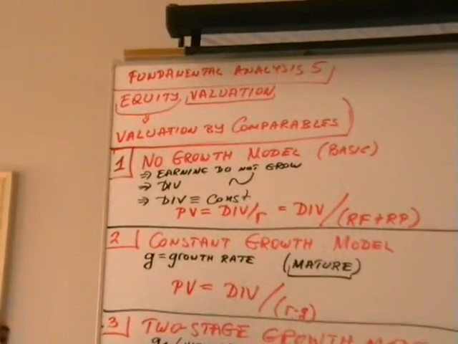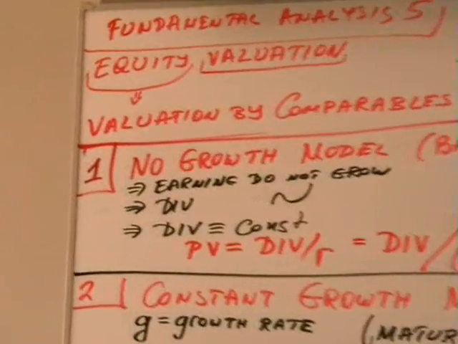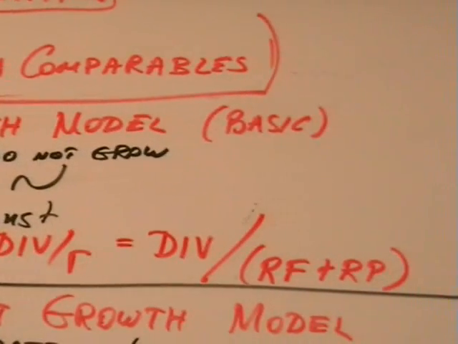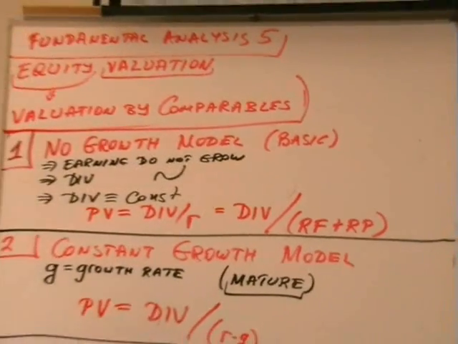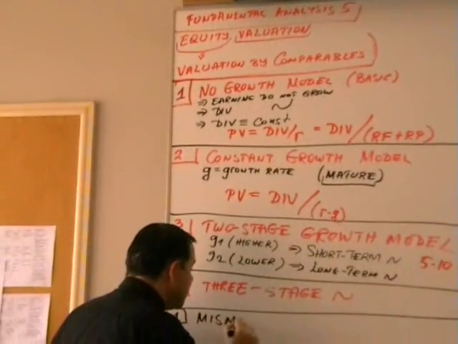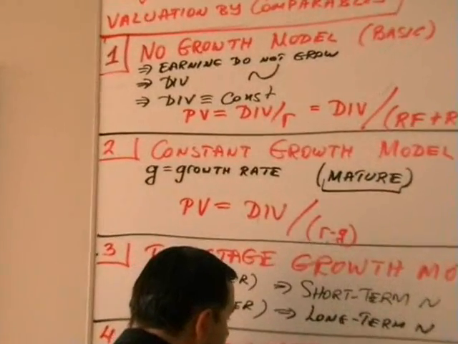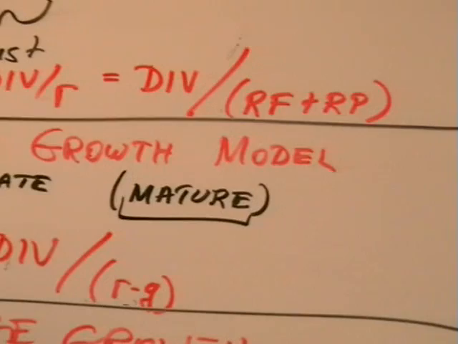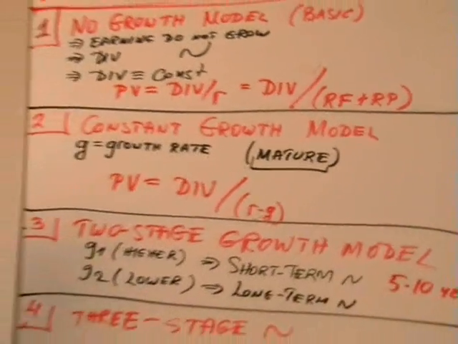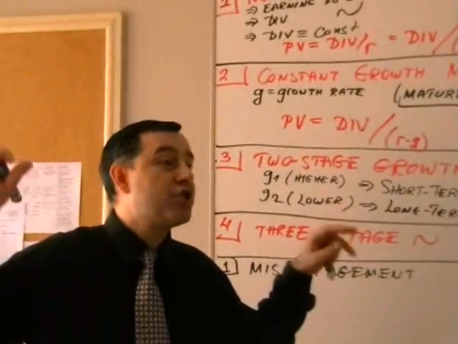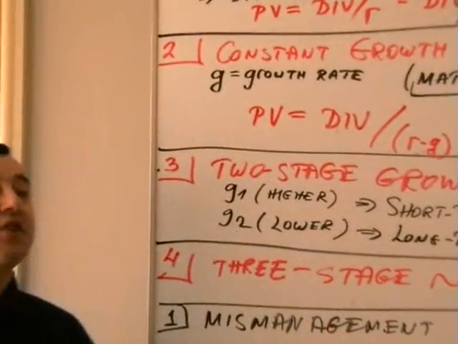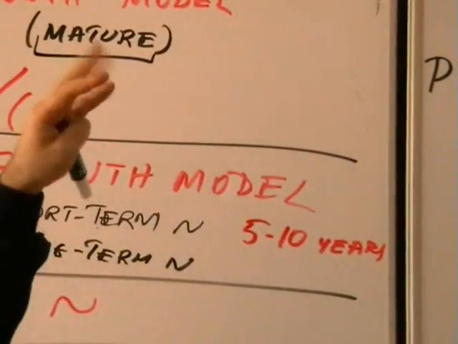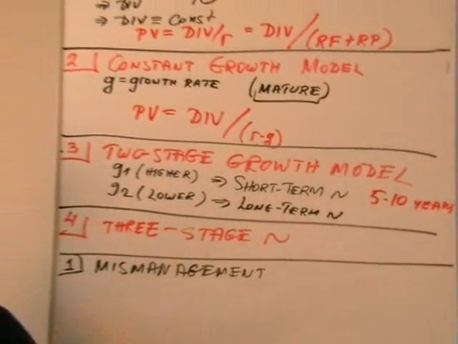Well, these models, of course, don't represent reality. There are a number of things. Number 1, you have what is extremely common in the real world, because now we're switching to reality, called mismanagement. Mismanagement simply means that as the company grows and becomes prosperous, management becomes complacent. It believes that it has already conquered the world. This is what Lehman Brothers was, and all of those investment bankers who believed that the world was theirs. They believed that they're the masters of the universe and that the world was their slave, right?